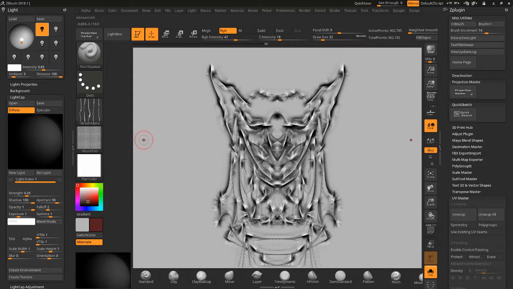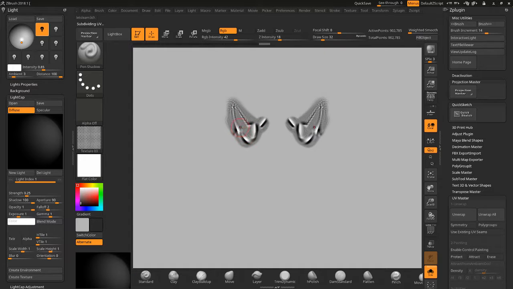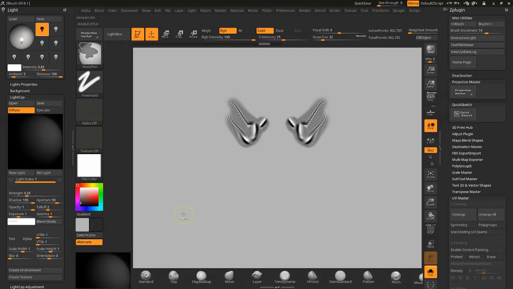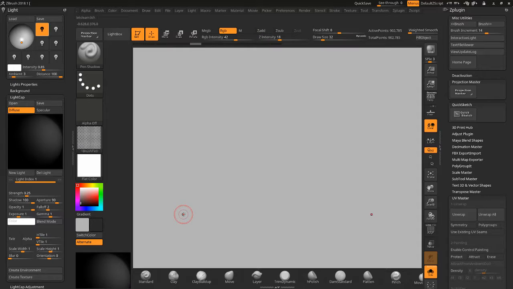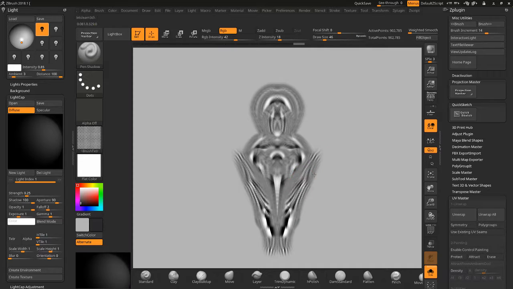And it's actually on a 2D plane as well. I think if you click Quick Sketch again, it goes away. Oh no, it just makes a new one. All right, so let me just see something here. You can see too when I made my brush really big, you could see the checker pattern in there. You see that? I mean, it's good when you're concepting to work big to small, to see what you can come up with. This is one of those things that not a lot of people know ZBrush can do.